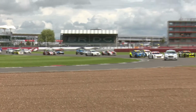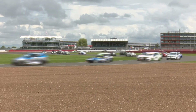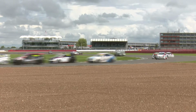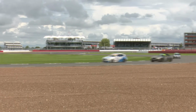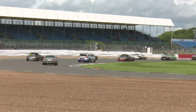Ready to go racing here at Silverstone then. A rolling start, 50 minutes for the Goodyear Britcar Endurance Championship trophy category. 37 cars we should have out there on the grid. An all Ginetta front row, 111 of Axel van Nederveen, Mark Lee in his Ginetta alongside him, the BMWs of Andy Stocco and the so far unbeaten Simon Baker in behind them.